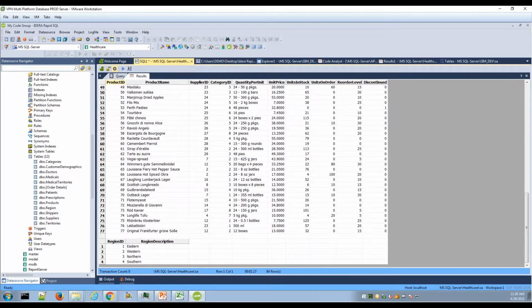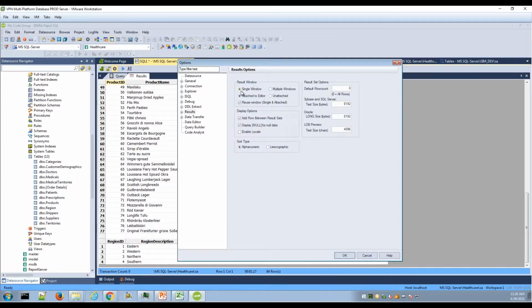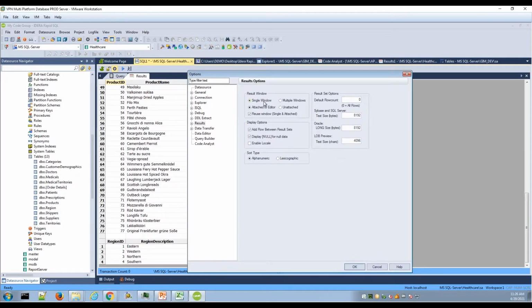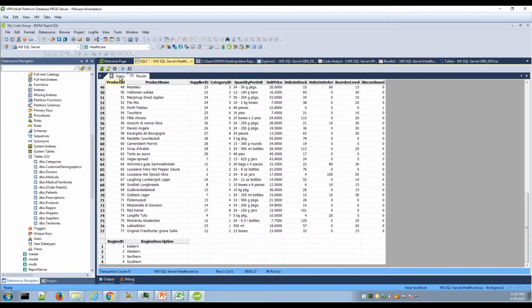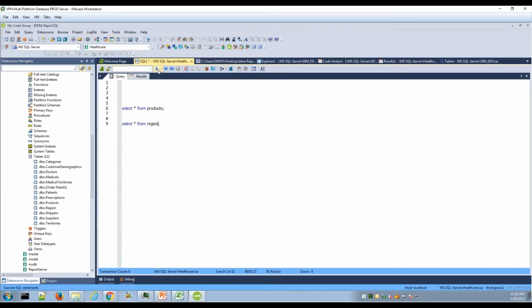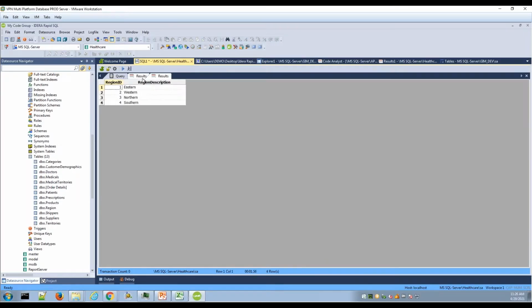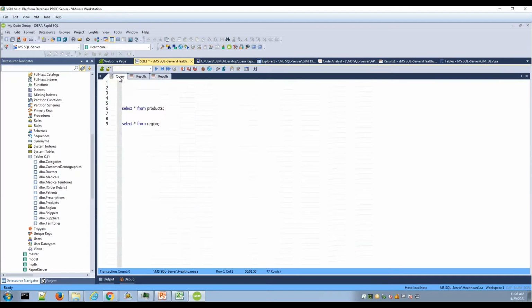So if I go right into the options, it takes you directly to that page, and this is the default setting, single window versus multiple windows. So if I change this to multiple windows, right? Now rerun this query. So single run arrow will run them all, and now notice multiple result tabs. Okay, so quick user setting, but maybe an important one, right?